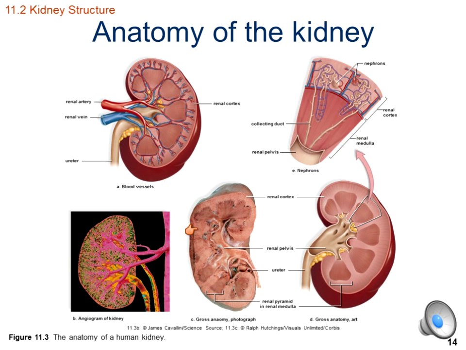So here's a pretty picture of the anatomy of a kidney. Down here we have an actual gross anatomical photograph of a kidney. The cortex is on the outside, and we see that we have some nephrons that primarily hang out in the cortex, and we have some nephrons that hang a little bit lower in the medulla. The nephrons, remember, are the functional filtration units of the kidneys themselves.